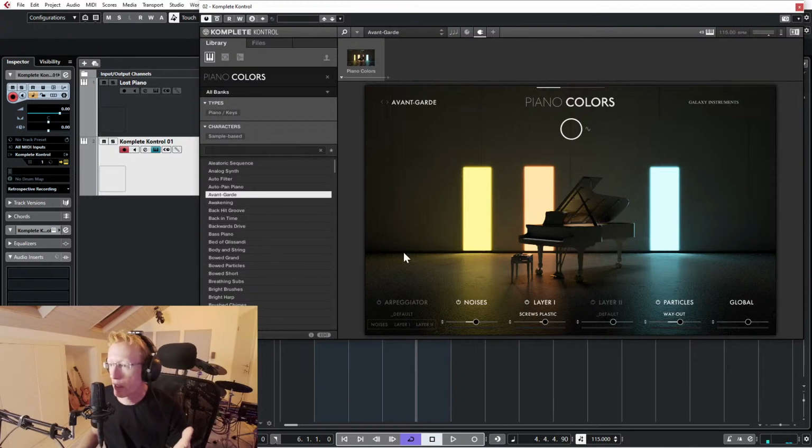So again, here we have different layers. We have layer 1, layer 2, we have particles, and then we also have noises, and we have an arpeggiator.